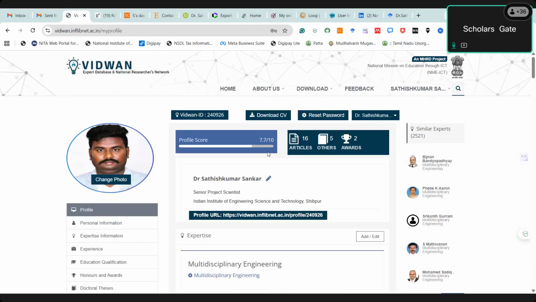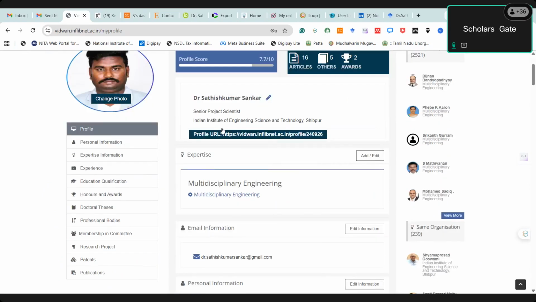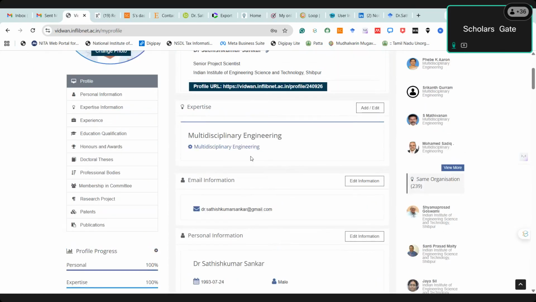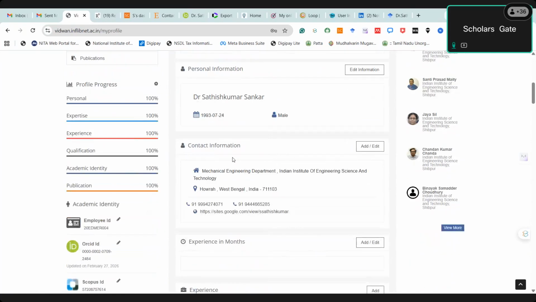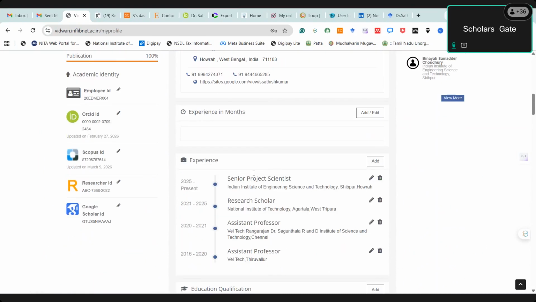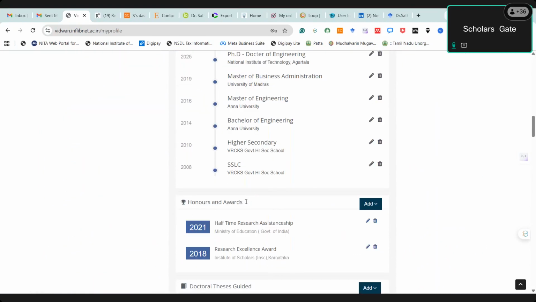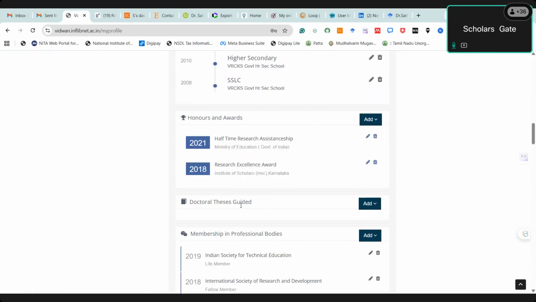So in the profile also you can create as per your requirement. So here there are different IDs, and the download CV option. Here you can see this is the cumulative data which is available here, so it will be easily tracked by the publisher and the rest of the people also. There are different types of options available: personal information, expertise, experience, educational qualification, and everything is available here one by one. Everything will be added by ourselves only, so don't worry about that. You can add one by one.